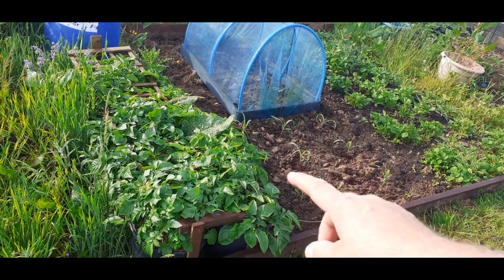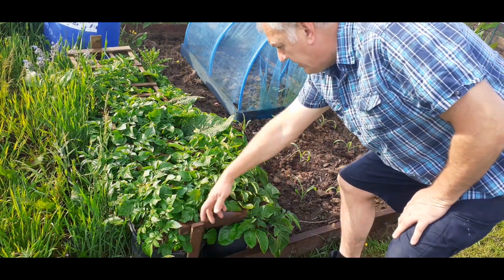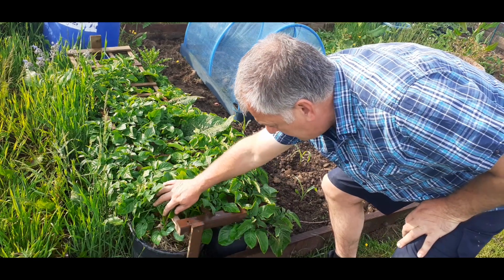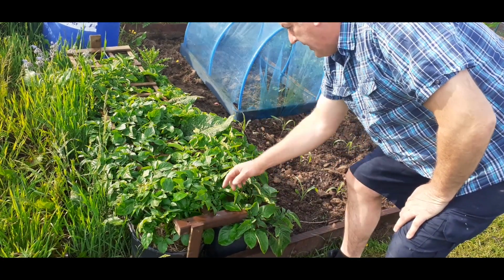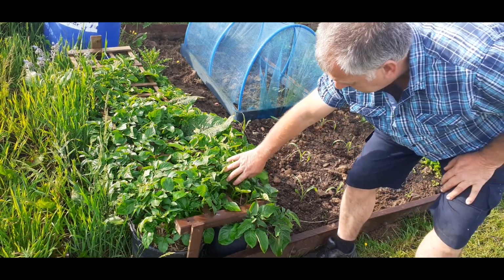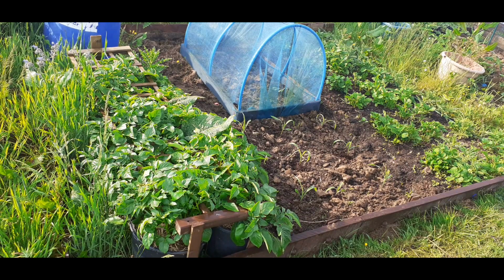So these here are the potatoes, and these are all done in buckets, and they had a trellis for the plants to grow up through. We've also covered these in the straw mulch as Simplify Gardening did, and we've copied that idea, and they're growing. They've grown up through the straw and they're looking pretty healthy.